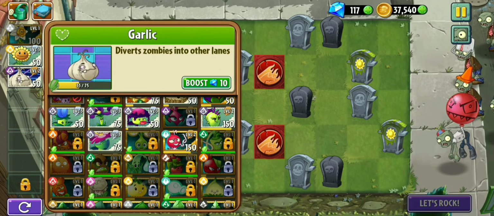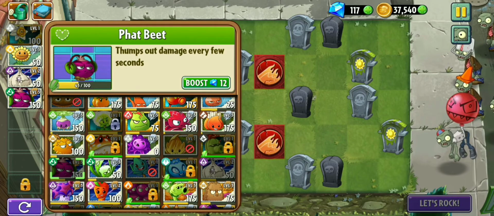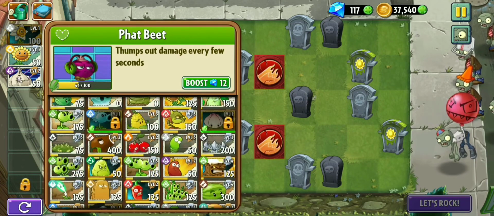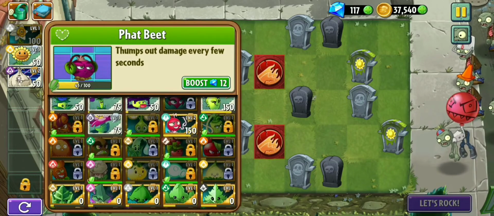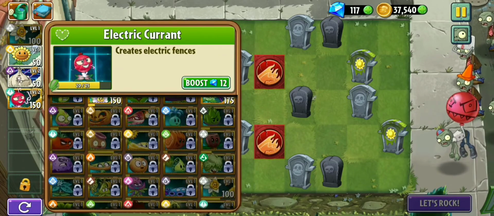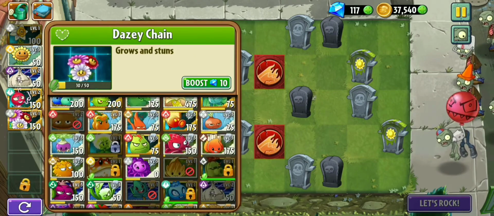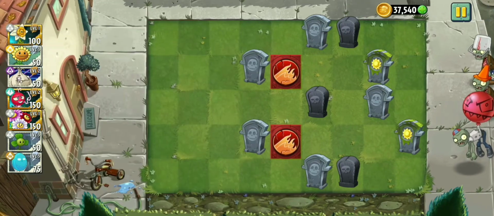Let's see, I'm thinking. We could use the fat beet again, but I want to use something different. Let's use this one. Yep, just that one right there. And maybe the daisy chain, I guess, and maybe some blowers, because there are some flying zombies, which might be a little annoying, so... Yep, here we go!